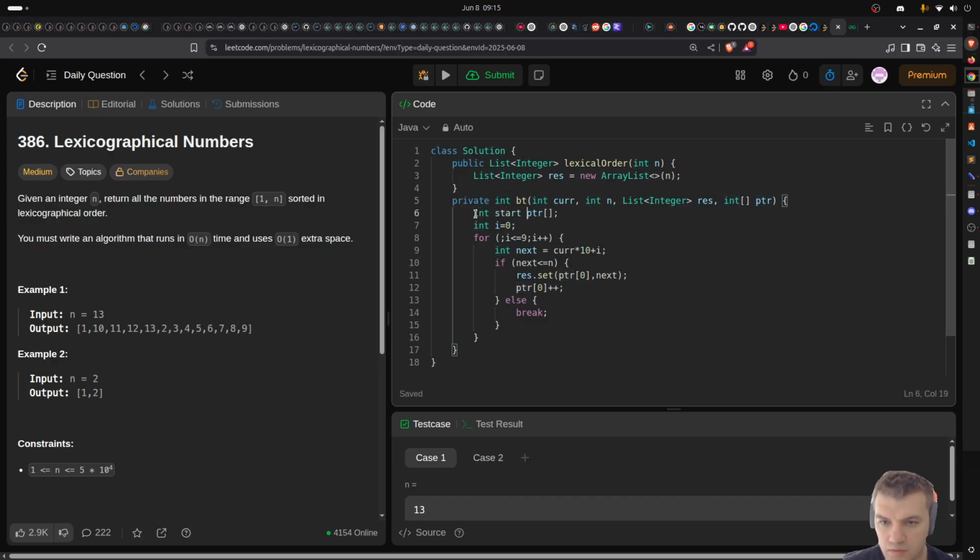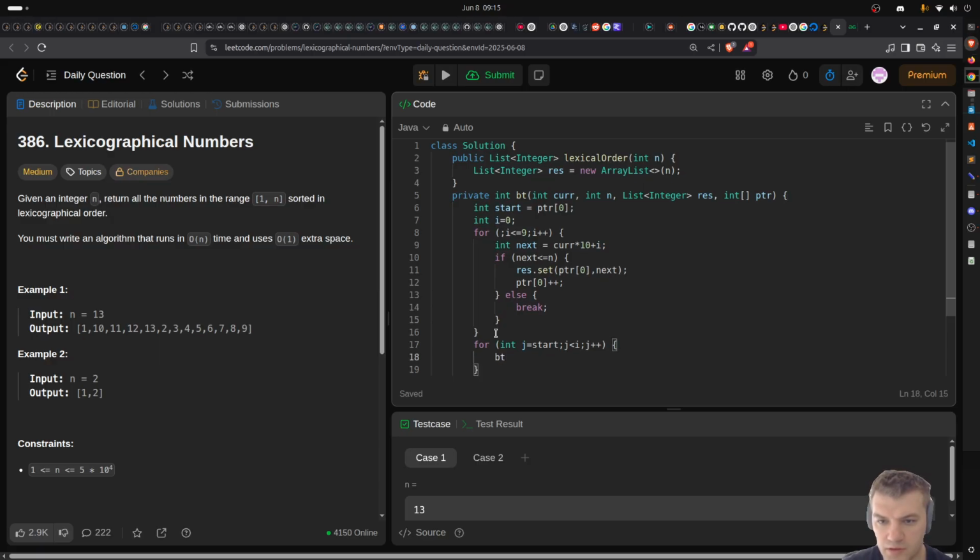Int start equals ptr 0, and then for int j equals start, j less than i, j plus plus, and then I'll do bt with current being res get j, and res ptr.